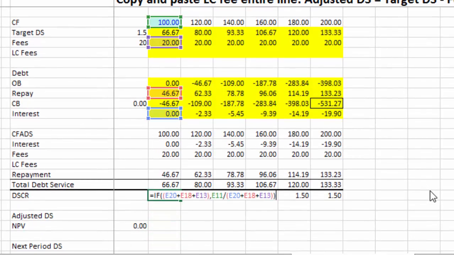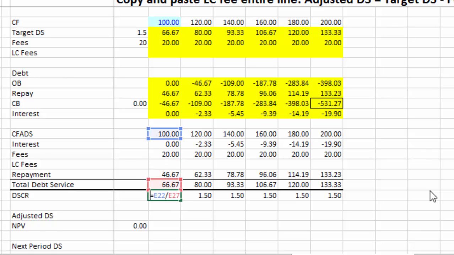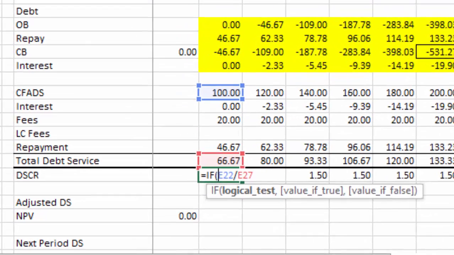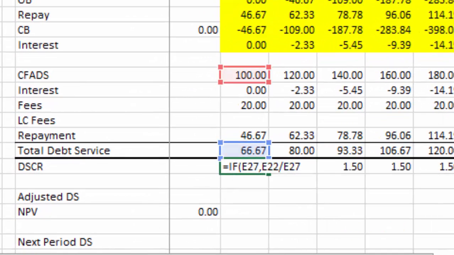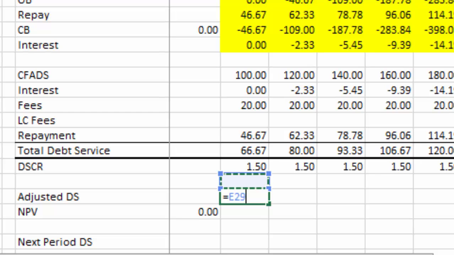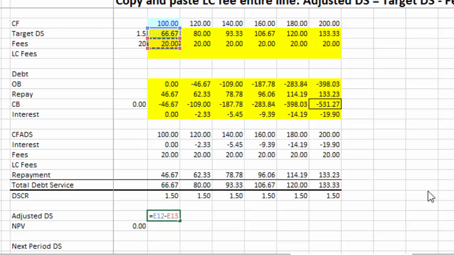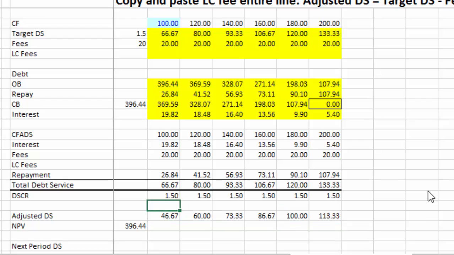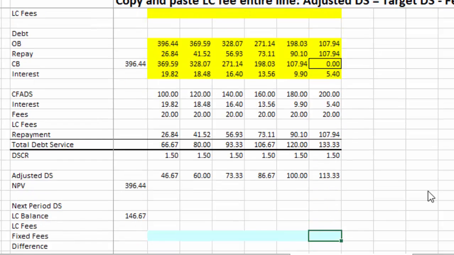And we get our debt service coverage ratio, which should be this divided by this. And we better, as normal, put an if statement and put the E27 in here. Okay, Shift Control R. Now we take our target debt service and subtract off the fees, and we're also going to subtract off the LC fees. They're no different. And then we get our beautiful result that we want right here. Okay, but of course we're not finished because we haven't put the LC in.